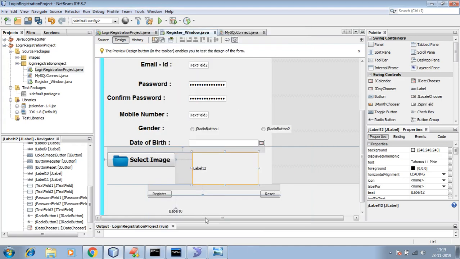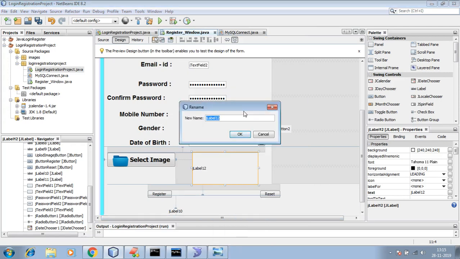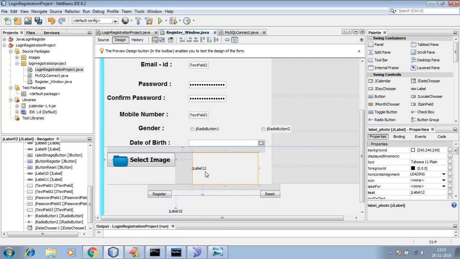Properties. So let me change the variable name. Label underscore photo. Hit OK. So variable name is, this is for label.